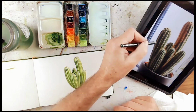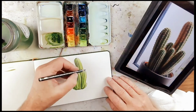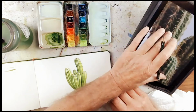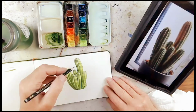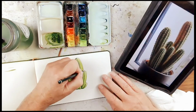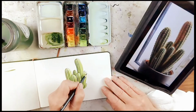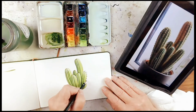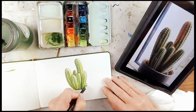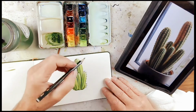And now I'm going to come round and I'm going to put these little widgets on, the little spikes. Let's start off here. Now, it's not very clear, but these are little starbursts of spikes. So I'm just going to quickly do some quick pencil marks, 1, 2, 3. I'm just going to do little bunches of 3, I think. There, look at that. That really brings it to life.